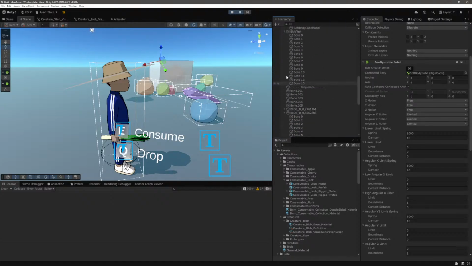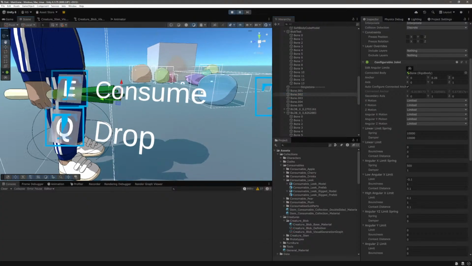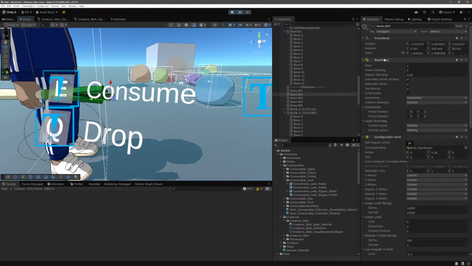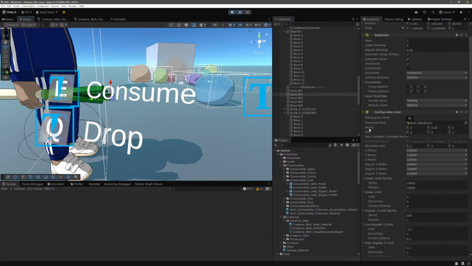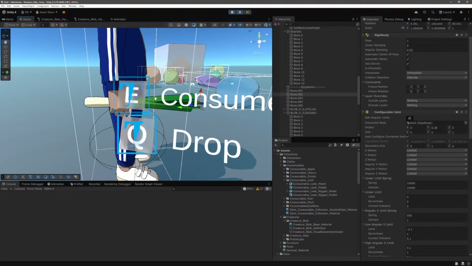Where do we have the... It's these, yeah. Rigid body, automatic center of mass, tensor gravity, interpolate, discrete. Connected body, bone. Like, I'm wondering why these don't affect this one's position.